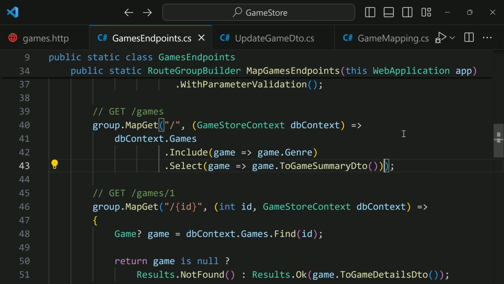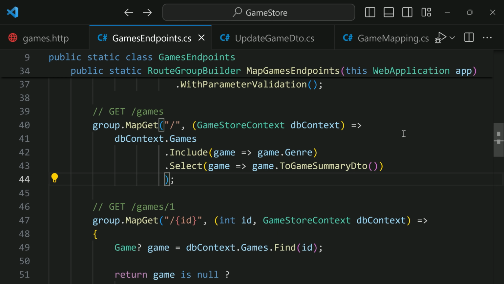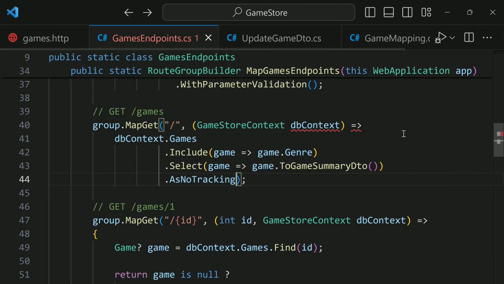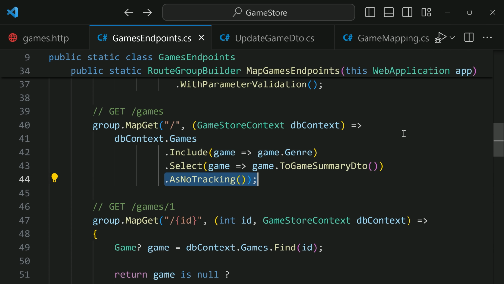And because of that, one very good optimization I should always do in these cases is just to say AsNoTracking, like this. By doing that, you're saying, hey, Entity Framework, I don't need to do any tracking of the returned entities, just send them back to the client, in this case, as is, right? So that's going to improve the performance of your operation over there. Okay, and so, yeah, that's all we have to do for the get endpoint.